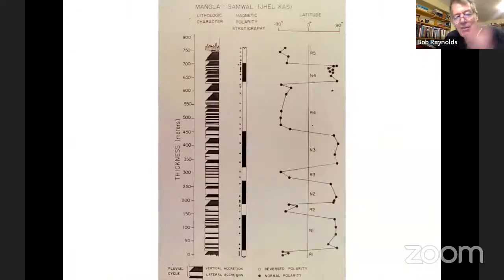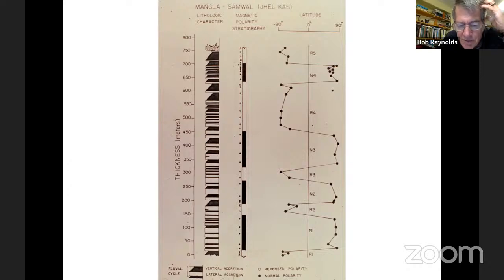We end up with a series of stacked measurements. And here you can see a thickness scale in meters, 800 meters of section, with an alternating polarity field recorded in the rocks. And the polarity field can be recognized and fit into a worldwide magnetic polarity timescale. And that can be additionally calibrated by dating volcanic ashes, and in addition by the recovery of fossil vertebrates, many of which have been calibrated themselves. So you can use independent means of identifying the polarity signature as shown in these rocks.